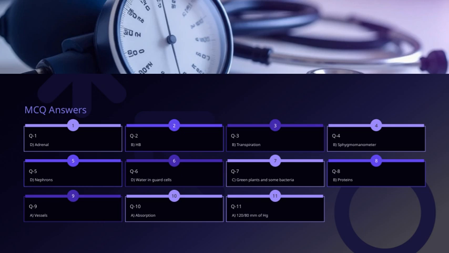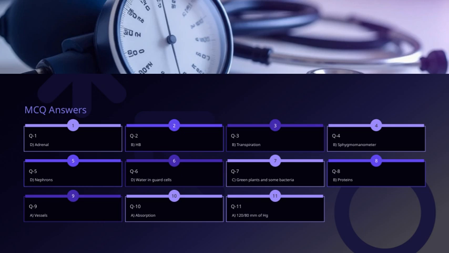We also see 11 and 7, which might be referencing other questions or points, but let's focus on the next major concept: green plants and some bacteria. These organisms play a crucial role in photosynthesis, converting light energy into chemical energy, which supports life on Earth. Then there's transpiration. This is the process by which water vapor is lost from plants, mainly through small openings called stomata. It's vital for nutrient transport and temperature regulation in plants.